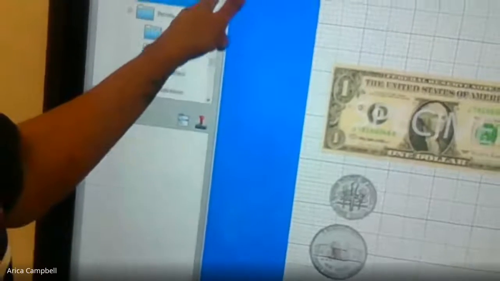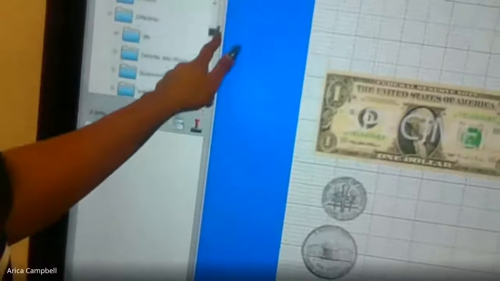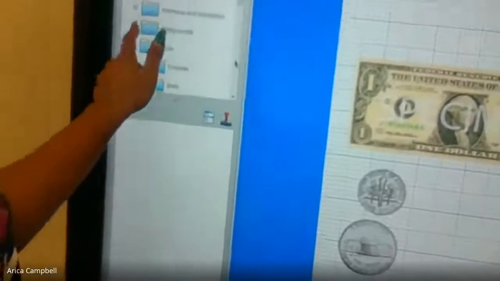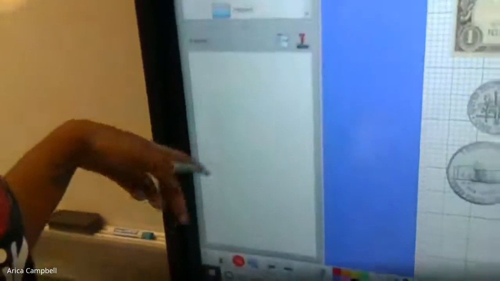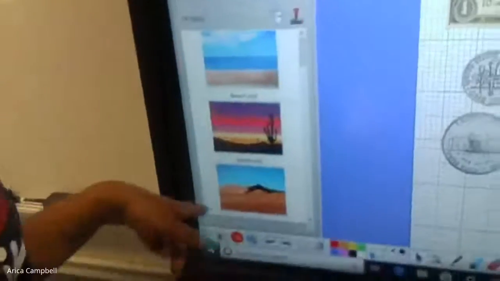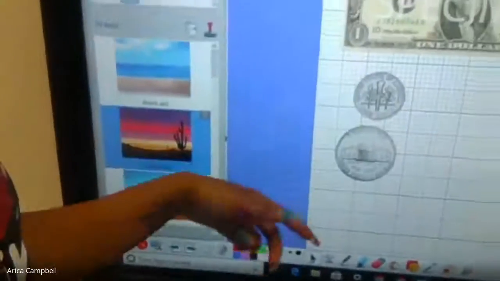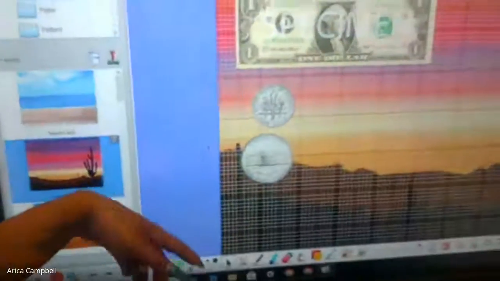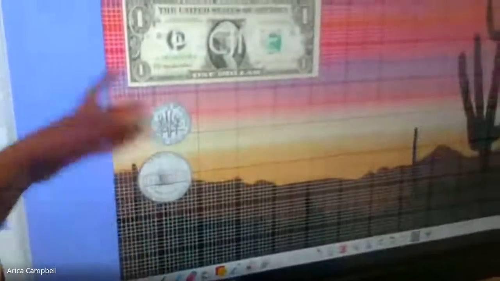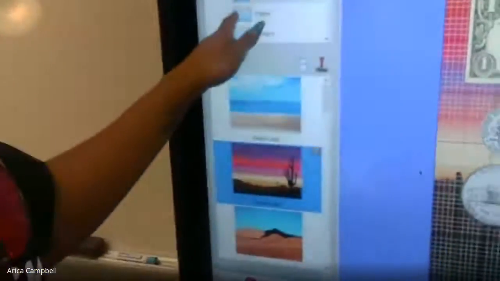I don't know why I can't see mine, but they actually have different backgrounds. Okay, got line paper, go to backgrounds, and you might want to do an illustration. Let's say I want to put a beach up there, and I could put my beach up there. Of course, it's on top of my graph paper, and I might say, okay, that's not a beach, that's a desert. Let's say I want to go ahead and say, all right, what can I be doing? So it's got backgrounds, got paper down here.